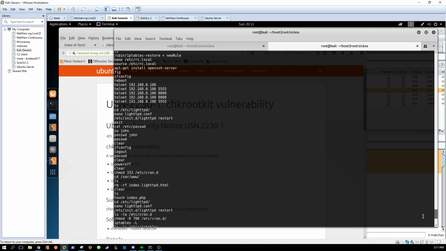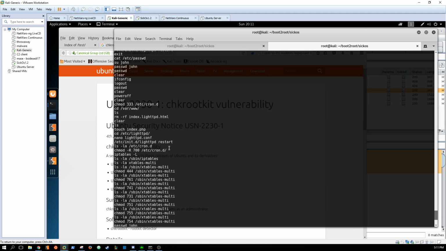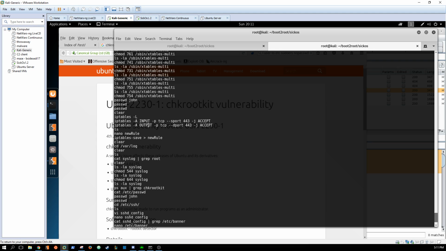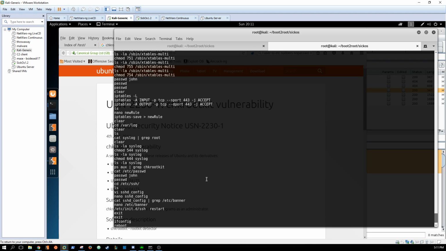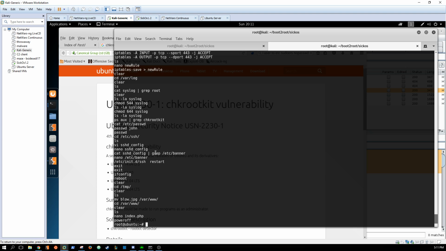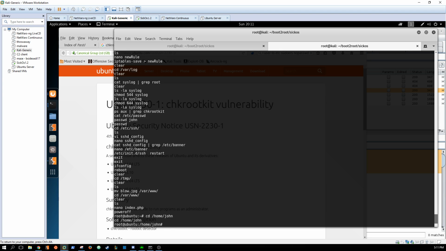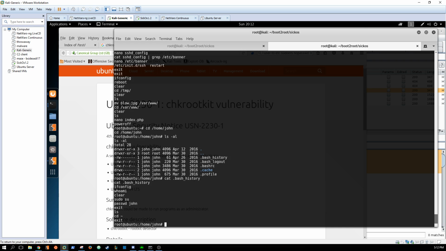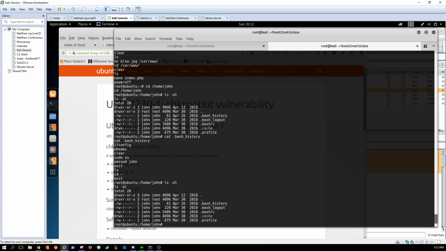Setting up John, the user, not the password cracker, I assume. iptables, iptables. Change the banner. Setting up the website itself. Okay. And then I want to check out John, because I wonder what he used that for. Nothing. Was it just like a rabbit hole that they were expecting us to go down? Interesting. Cool. Well, that's that.